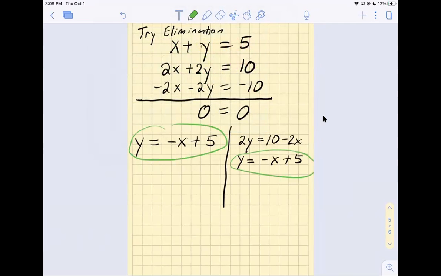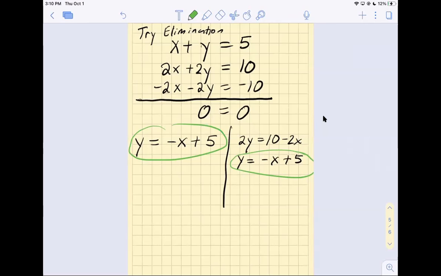Even though the equations look different, do you guys agree that they might still represent the exact same set of points? It's not immediately obvious, but once you see it, it makes sense. If I have an equation of a line, I could multiply it by anything I want except 0 and get a new equation. It's a lot like fractions, right? There are many ways to write the same fraction, like 3/6 is the same as 1/2, which is the same as -2 over -4. In math, it's very valuable to think about things that look different but are actually the same.